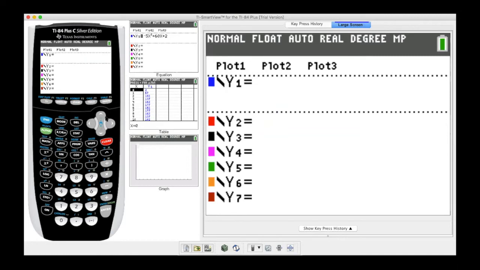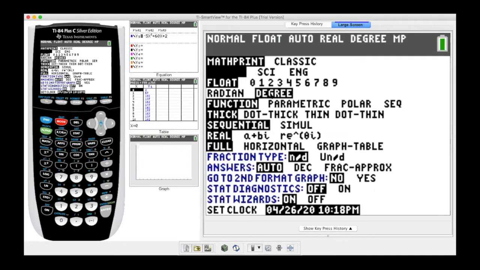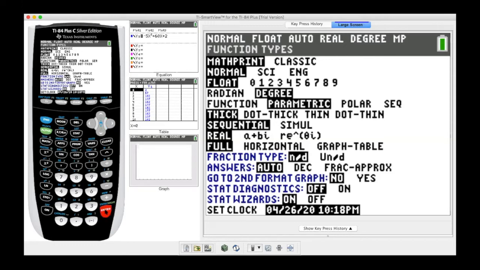So this is how it's done. Click on the mode button right here on your calculator. So click mode. And normal's fine, float's fine. You want to be in degrees, so make sure you're in degrees. But now you want to go down to the line that says function and then parametric next to it. So you arrow over so that your blinker is flashing on parametric, and then you want to go down and hit enter. So now you are in parametric mode. Okay? Once you are in parametric mode, I want you to click y equals once again.